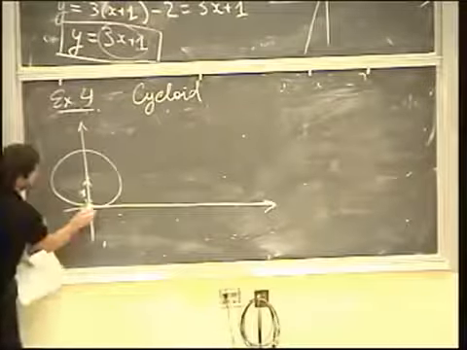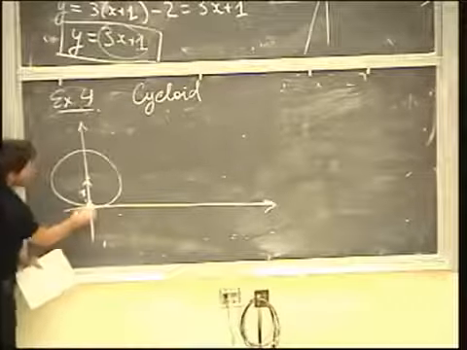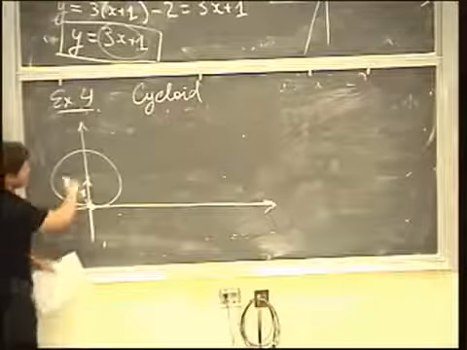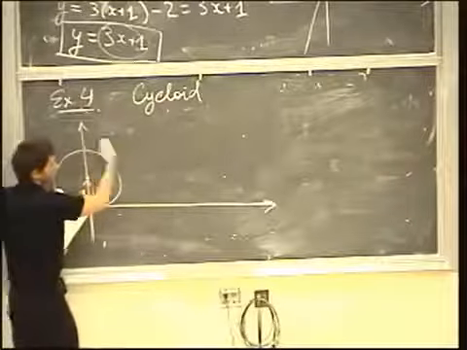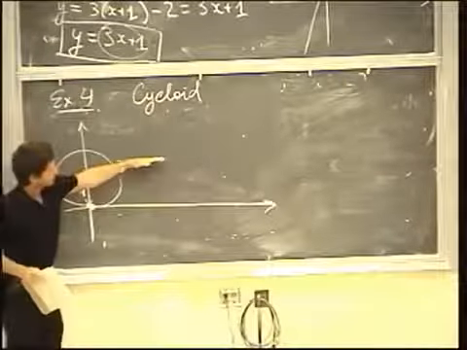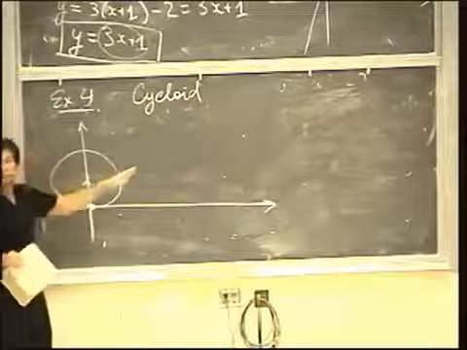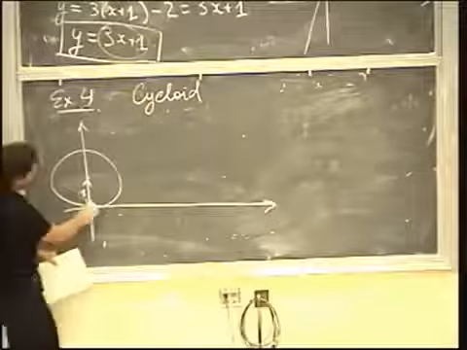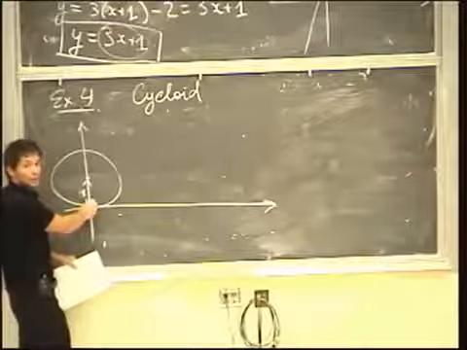And then you have a marked point. There is one point here, which is now at the bottom, which is now exactly at the origin of this coordinate system. And then roll it to the right. Think of it as a wheel and just roll it to the right. And let's see what happens with this point. Look at the trajectory of this point.